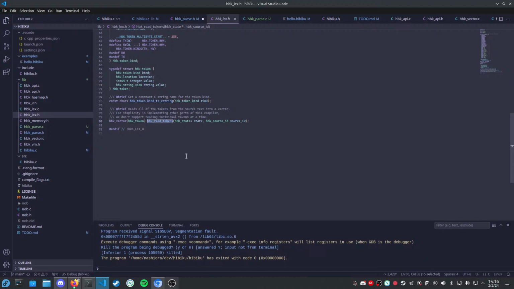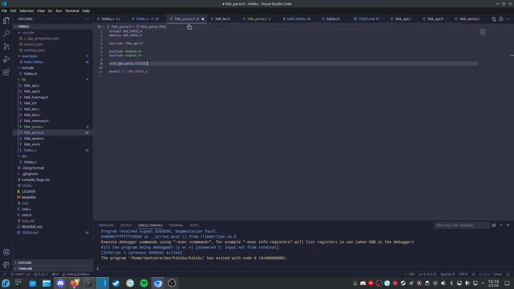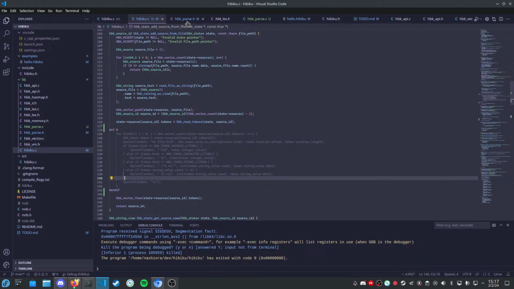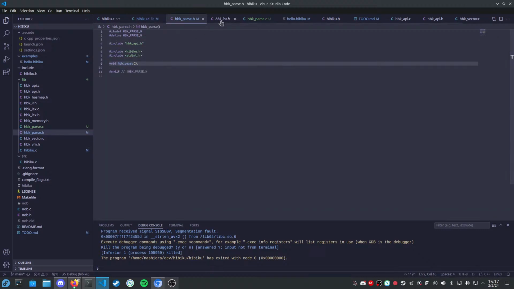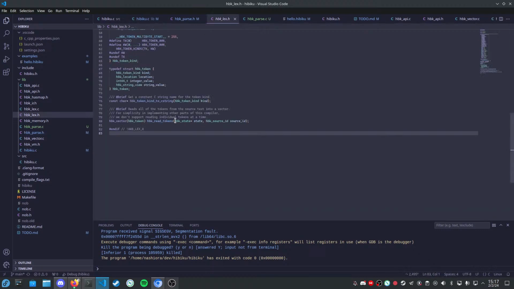Doesn't say from file. We definitely didn't use the word file anyway because we're calling them sources, because you can get source from places other than files. So we could just call it hbk_parse. Read tokens and then parse. Could just be hbk_lex and hbk_parse, honestly. So maybe we refactor that. So hbk_parse is going to have probably the exact same signature as hbk_lex, taking in a state and a source ID.